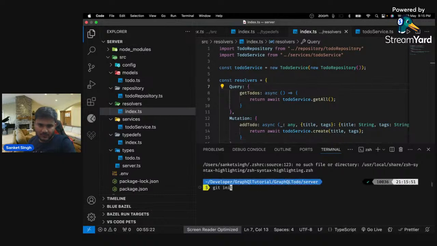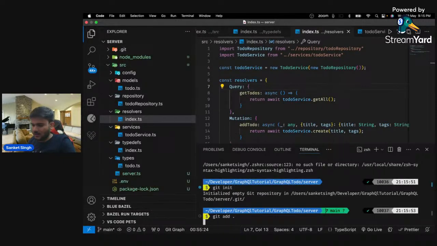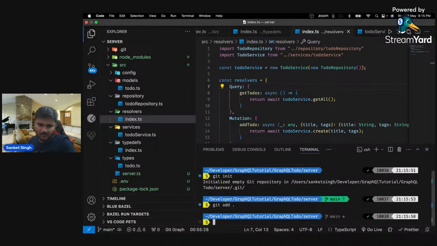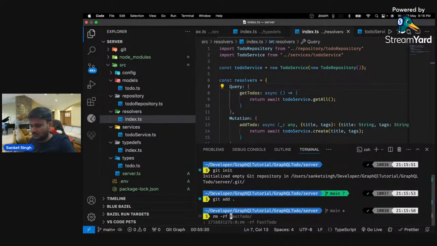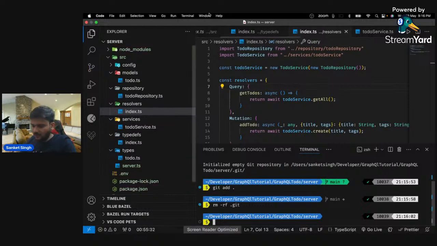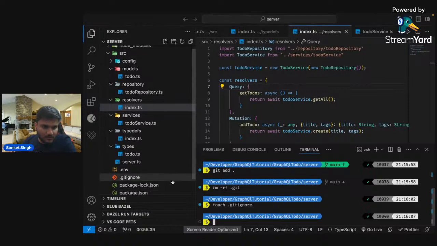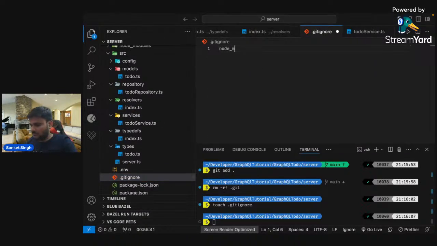So git init, git add all. Oh, my bad. Let's make a git ignore. So we have a git ignore, node modules.